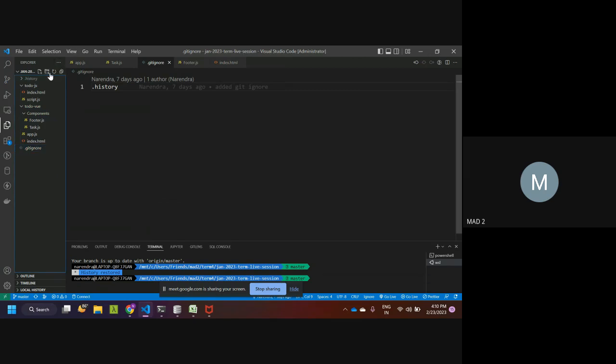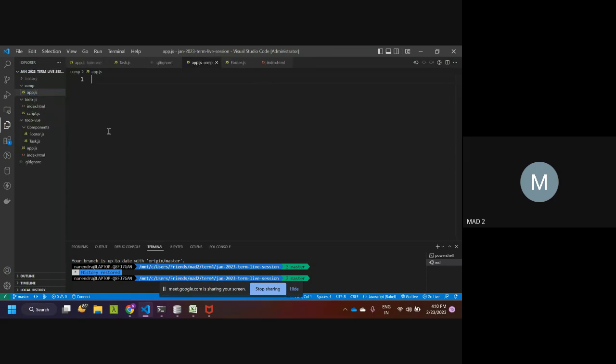I'll create one more folder called comp, and there I will need one JS file and one HTML file. Then I'll create both the components in this app.js itself, or let me create two files.